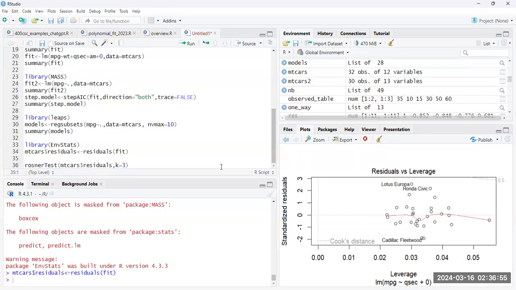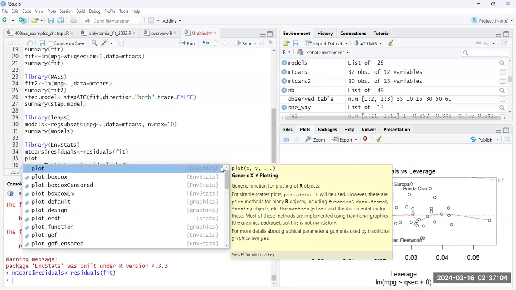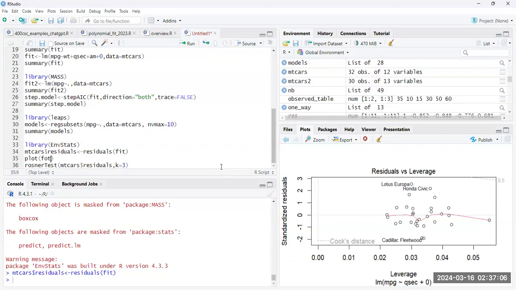We could actually create our normal probability plot for our residuals so that we can see if there are any or how many there might be.